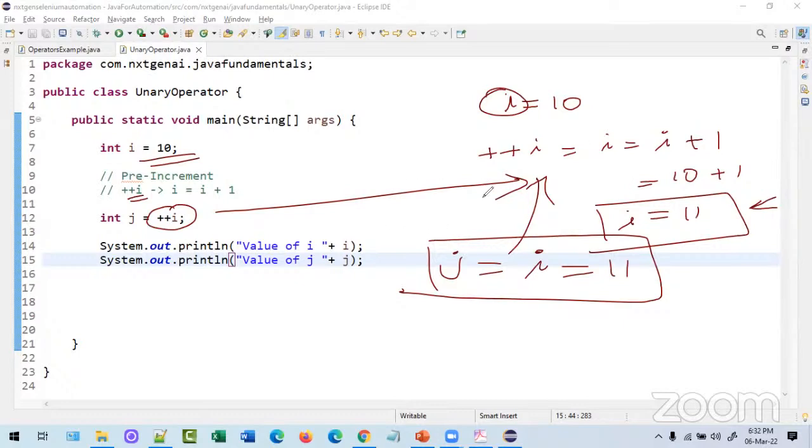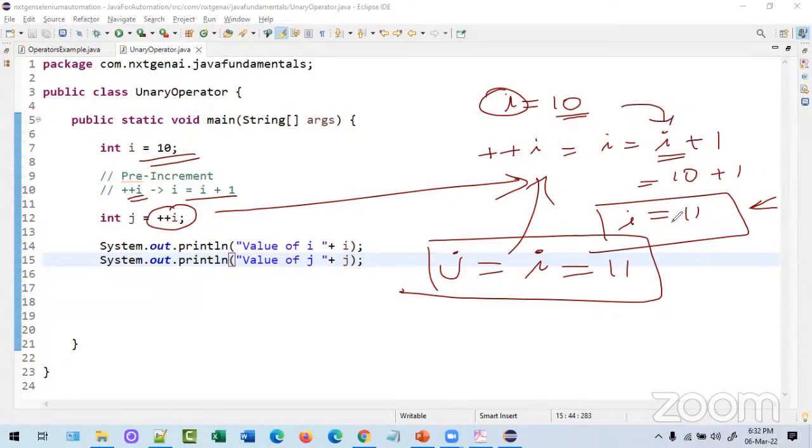Very simple. I'm saying it again. Pre-increment, you are incrementing in advance, ++I, that's how it will be represented. It can be written as I is equal to I plus 1 for easy understanding. We already know the value of I, that is 10. So just substitute here, 10 plus 1 equal to 11.